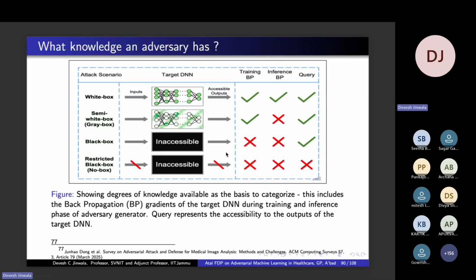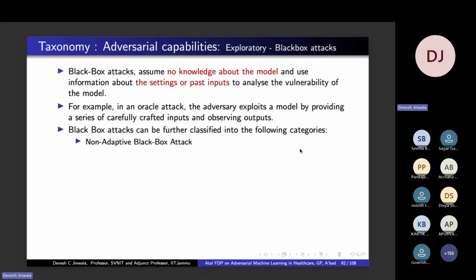But black box is where he has a sort of hand on, he's able to influence only the query which is given to the system and not the other accesses. So it is a black box attack. That is what is explained further.